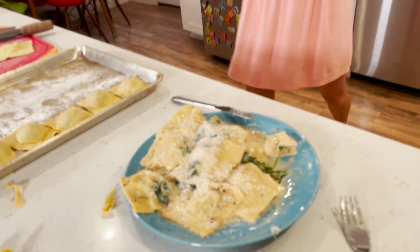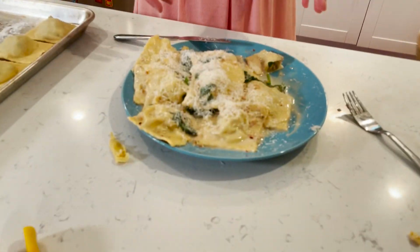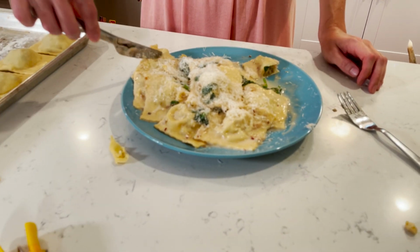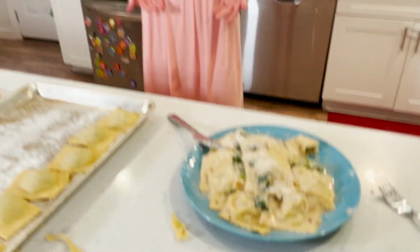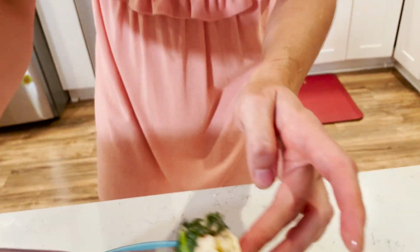Oh, let's go! It looks a mess, but it tastes so good. Here, that looks a little better, right? Wow. You birthed that. That came out of your cloaca. This is my cloaca birth children. Gotta go in for another.